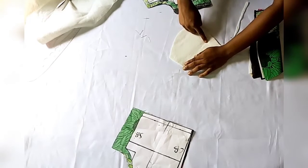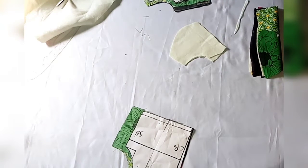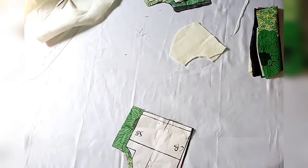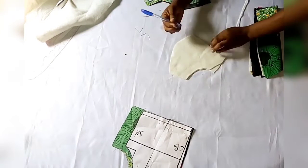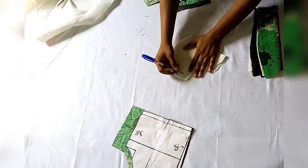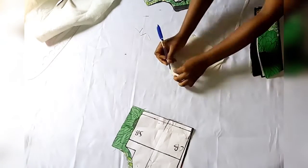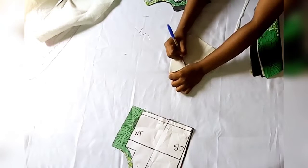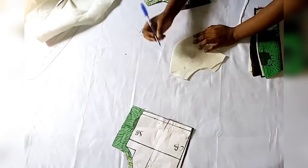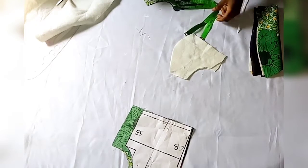Now you can either leave this wadding like this, or you can decide to alter it. Some people don't like the padding getting to their armhole side or to their side seam. In that case, you can decide to just recut it, just like I'm using my pen to trace it now. If you want it to be like this, you can still make use of it like this. But if you don't want it, you can decide to recut and trace, using your pen or whatever, how you want the side seam to be.